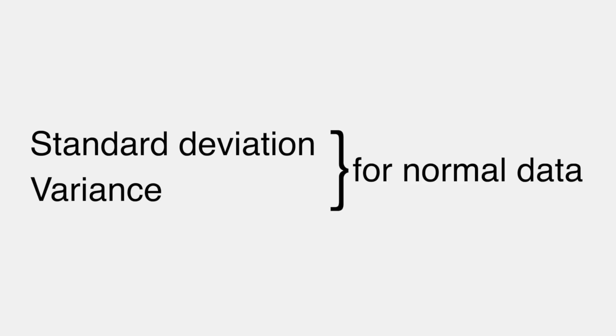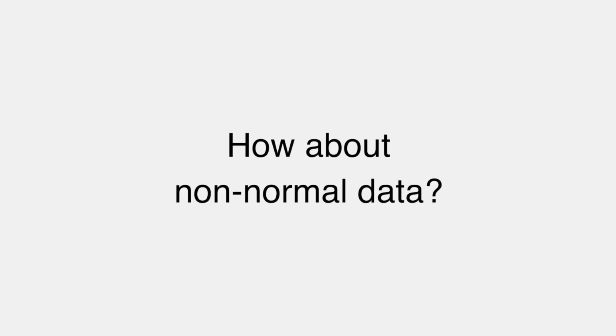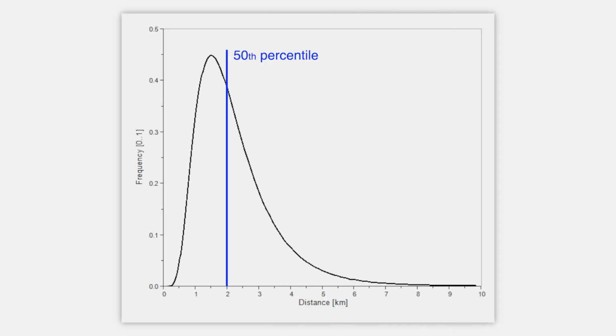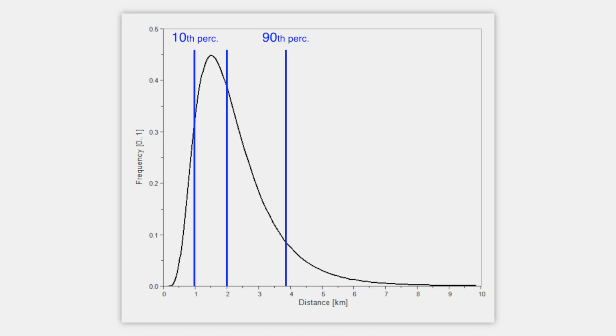We've seen that variance and standard deviation were only designed for normally distributed data. So how do we describe variability or dispersion if we have non-normal data? You can use percentiles. We have already learned that the 50th percentile describes the value below which 50% of the data points are located and above which the other 50% of data points are located. To describe variability, we can, for example, calculate the 10th and the 90th percentile. This gives us an impression about the spread of our data, the dispersion.